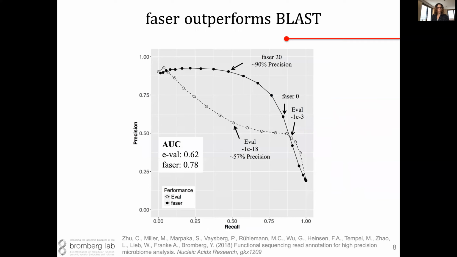What we found is that MyPhaser outperformed BLAST, which is a basic way that you could do the same thing, by a lot. So MyPhaser was a lot more precise. And in fact, the thing that you see here is a very commonly used cutoff of BLAST of 10 to the negative 3 is actually doing better than MyPhaser in this level of resolution, where precision is about 50%. So about half of the annotated functions are incorrect.